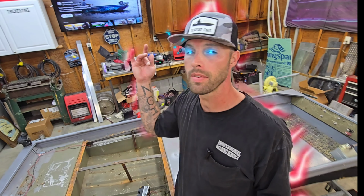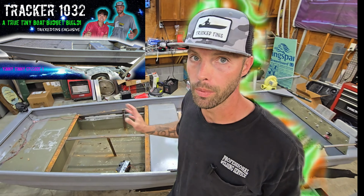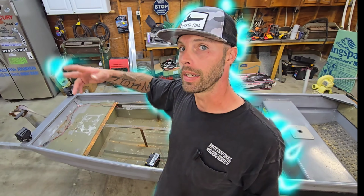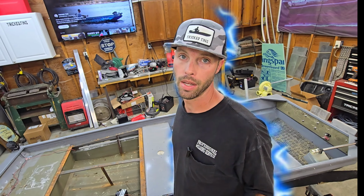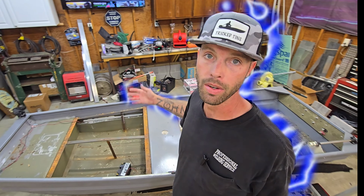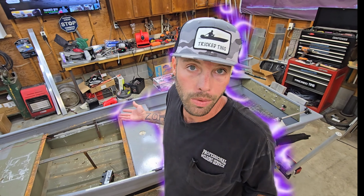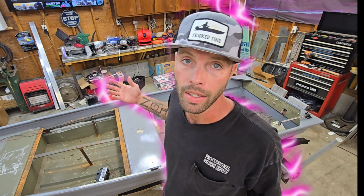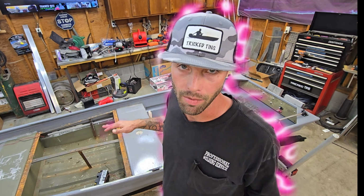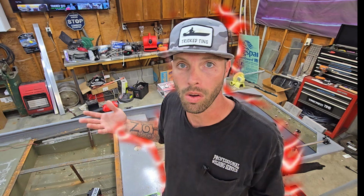Hatches everywhere. If you guys haven't seen part one, go check out part one, because you're not really gonna know exactly where we're at. We ripped the front deck out of here and tore a bunch of stuff out. I'm getting ready to start gutting this thing, because we got all types of steel and old rivets and electrical in here that are just not what we want to have in the Yinny Tinny. So I'm gonna get all this stuff cleared out, and we're gonna start with a completely blank canvas. Then I can start welding up some of these holes and framing and figuring out all the layout for this thing and what it's going to look like.